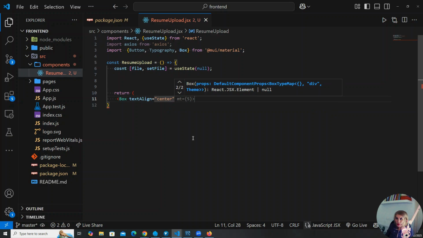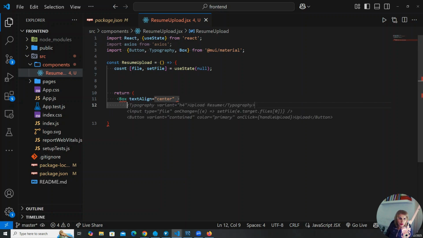Center. Okay. Upload your resume. On change, set file to target. Button, color primary.